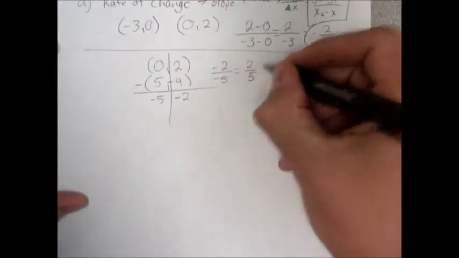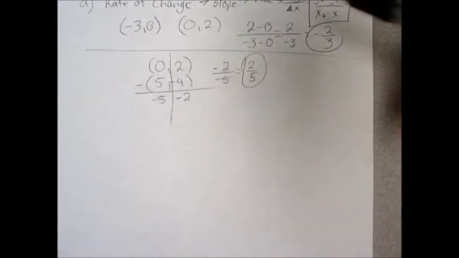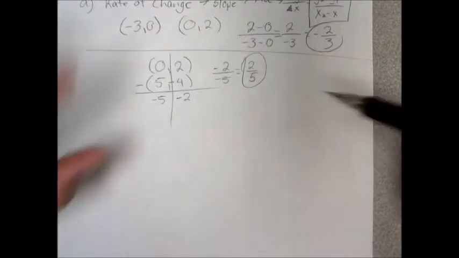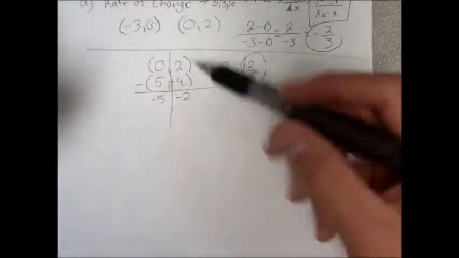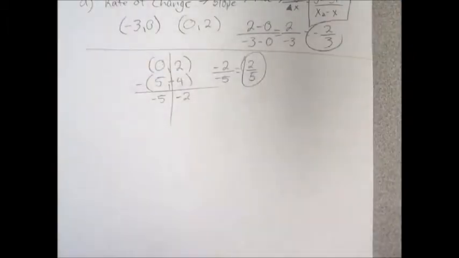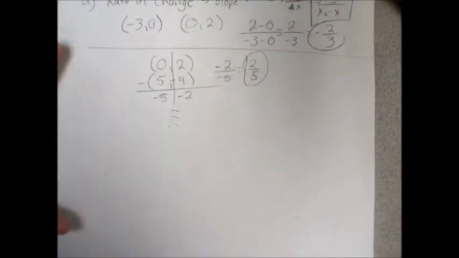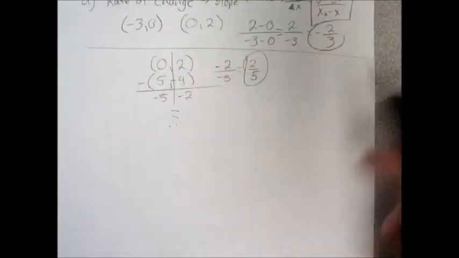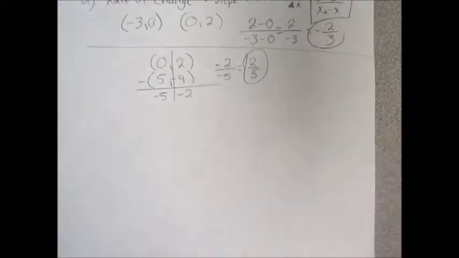2/5. Any questions there? It's the same equation, I'm just pulling it apart so that it's easier to see, and I never confuse which one is being subtracted from which one this way. Okay, so I always have the first one on top and the second one on bottom, so I never get them backwards. Okay. Of course, you can use anything that you know how to do. So if you want to graph it and count, rise over run, that's fine.